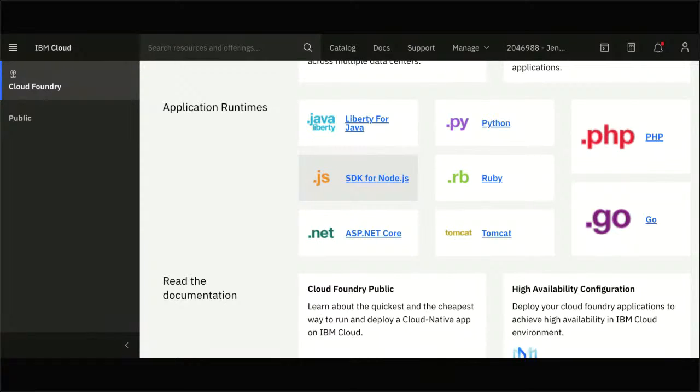What's nice here is we have a few things here. So if you click this help button, we have a few things here. So this shows you how to log into your cluster. So if you click log into your cluster and you click the IBM Cloud Shell, it's going to open that up for you.